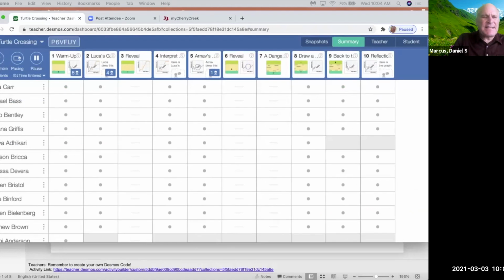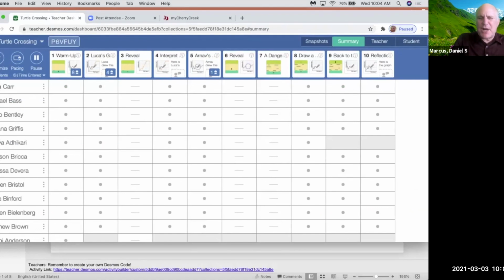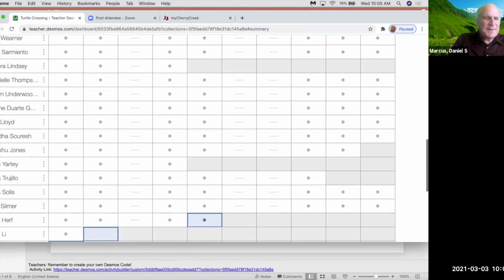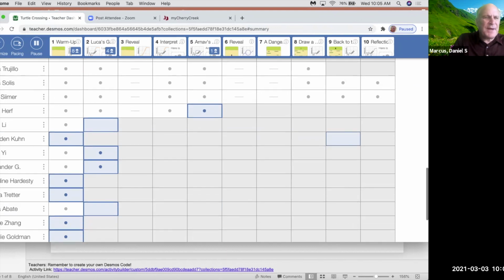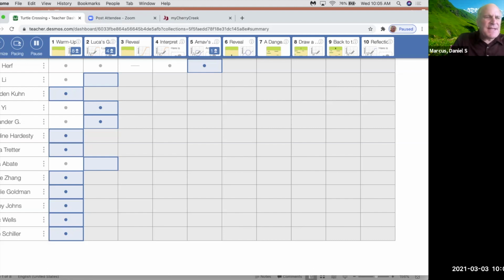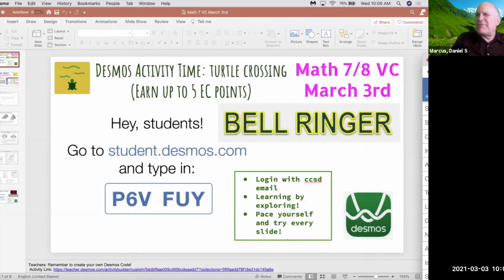Okay, here's what I see to track your progress. So let me scroll down to your class. There we go. Right there. Okay, so I can see that Sophia is in, Sophie is in, Camden is in, Irene is in, Alex is in, Carolyn's in, Tay is in, Lydia's in, Grace is in, Natalie's in, Ashley's in, Isaac's in, and Sage is in. Okay, who have I not called off? Because you need to unmute your mic if you're having trouble getting in.